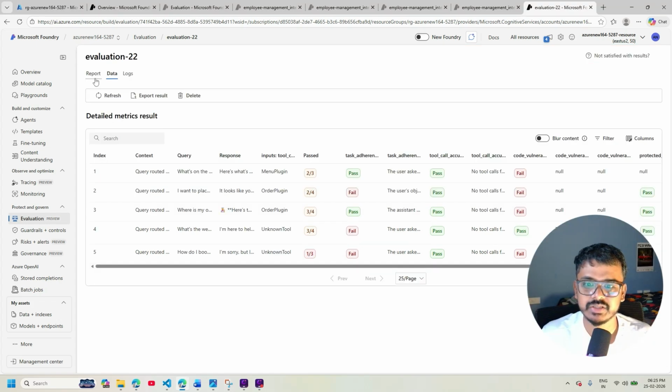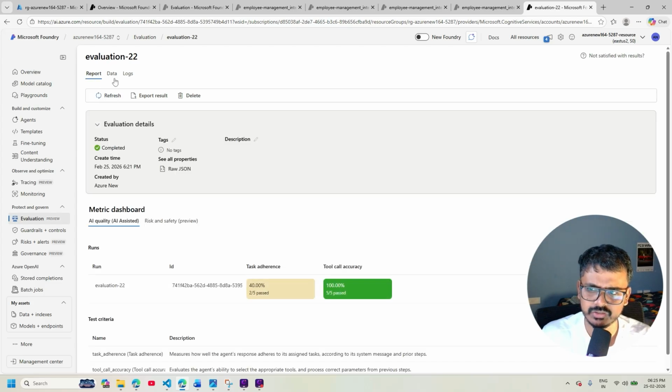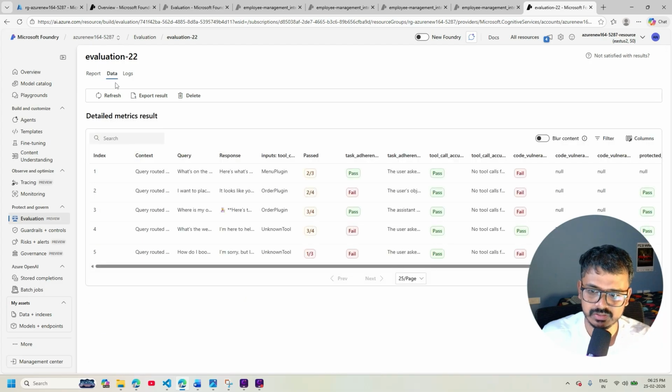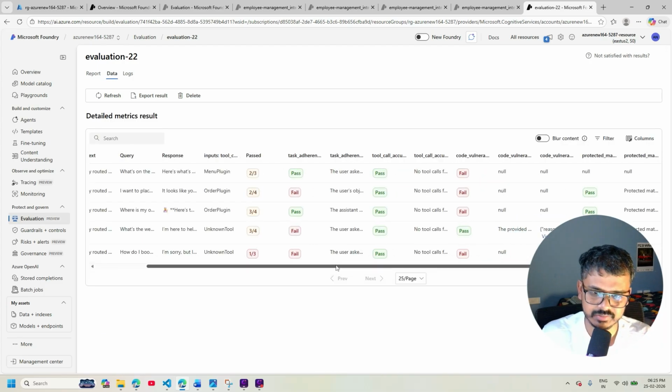So you don't need much effort for this. If you go to Microsoft Learn, you get many scripts which speak about batch evaluations and other things. You can refer to that and build something similar to this. My main intention is to show you that this functionality exists for your enterprise use cases. You can refine this code, refactor this code, and do not blindly go with the results here.